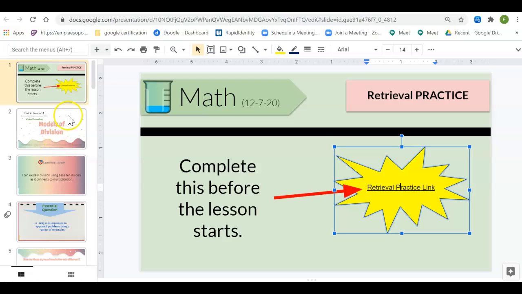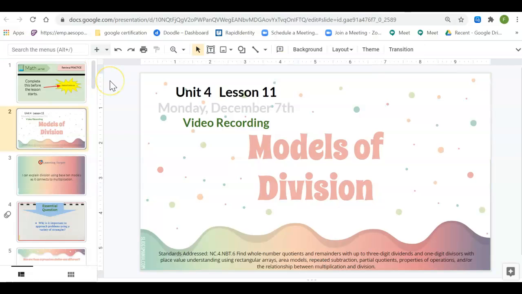Go ahead and pause this video if you're watching and you're not in the classroom with us, and do that retrieval practice form now. Okay, so you've already had an opportunity to complete the retrieval practice, which is very important. You need to do the retrieval practice every time it is assigned to you on one of the slides. That's going to be every so often, at least a couple of times a week, and you're going to see that in all different subjects.